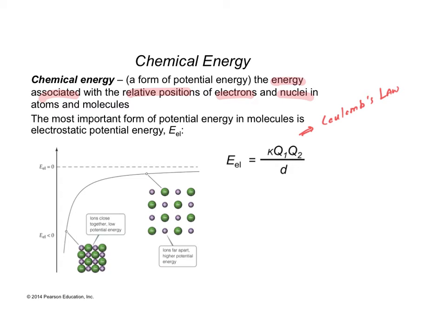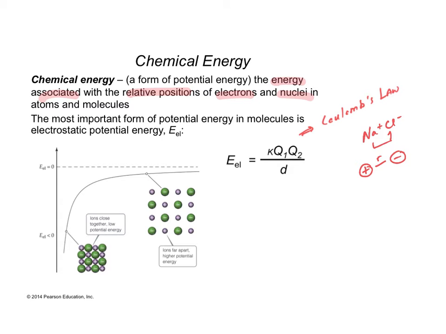So let's imagine that we have some sort of salt, something like NaCl. Right? So again, we're dealing with the chemical energy that is associated with the attraction between these two. Okay? We model this attraction via this electrostatic potential energy. So let's imagine that we have our sodium next to our chloride. Okay? And they are separated by some distance r.